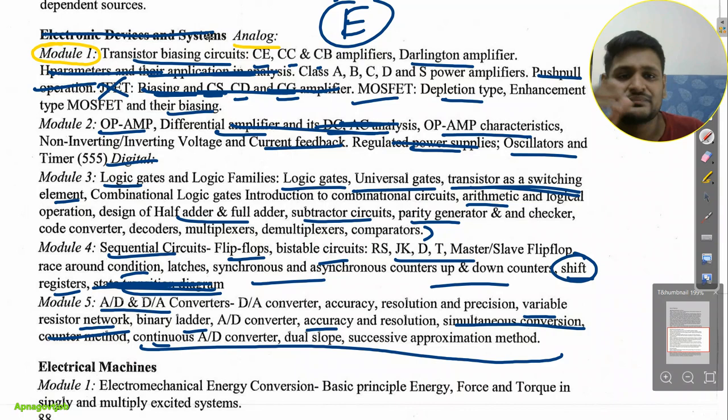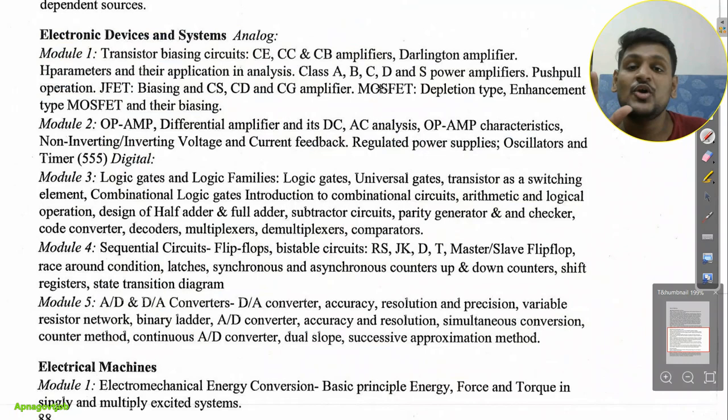Again, GATE 1 mark plus ESE last 10 years you can do if you want. No, that's enough, okay. GATE 1 marks and your ESE, that's enough. I don't think SSC JE is required here. From that you can cover all the things, right? Yes. Now next, so till now your network and signals and your analog and digital, okay, 4 subjects. Okay, let's go to your machines, very important.